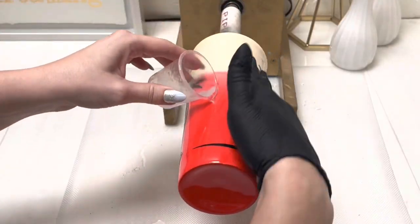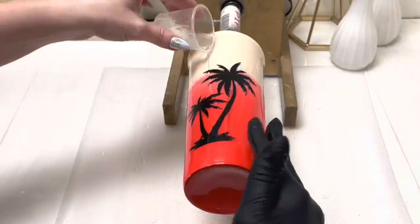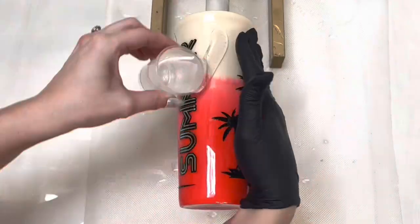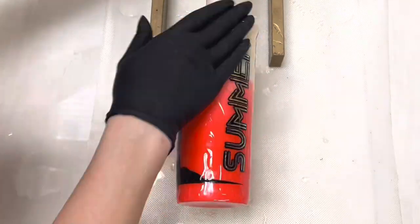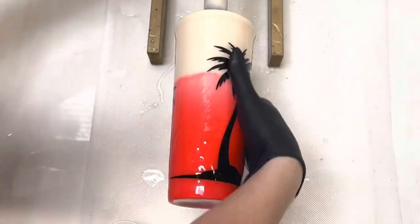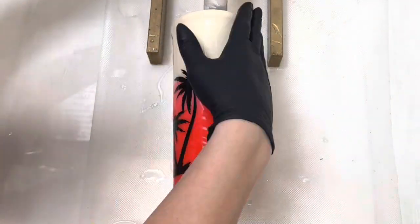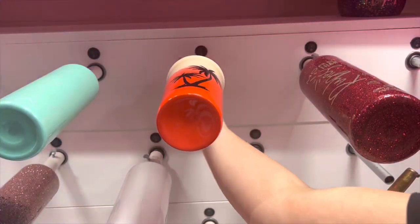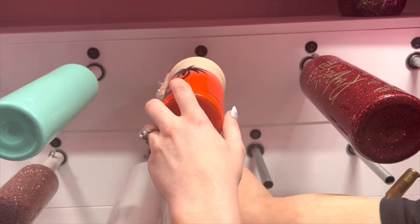Then it was time for a third layer of epoxy. Then a fourth layer just to make it nice and smooth, because when you do matte finish, you want your epoxy to be 100% perfect. If there's any dimples or imperfections, you're really gonna see that on the matte finish.